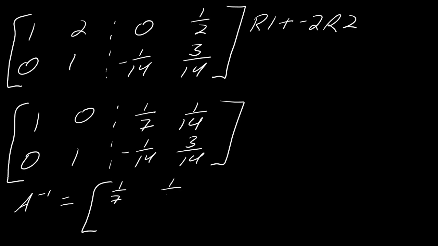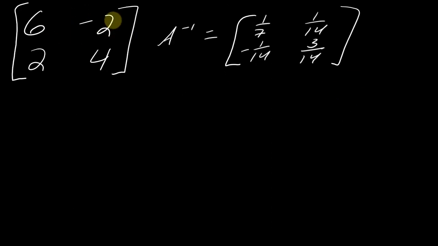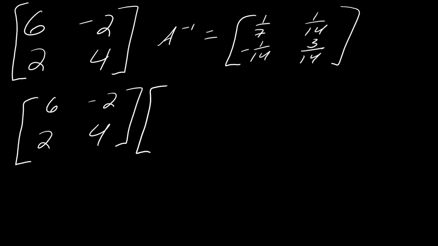Let's go back to the original problem now, because how do I know? This just seems kind of crazy, right? So this is where we started, and here's the inverse that we found. You want to check that this is right. You should do this. All you have to do is multiply the two things together. All right, so let's see. -1/14 and 3/14.